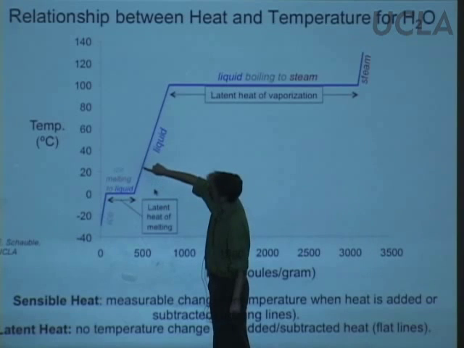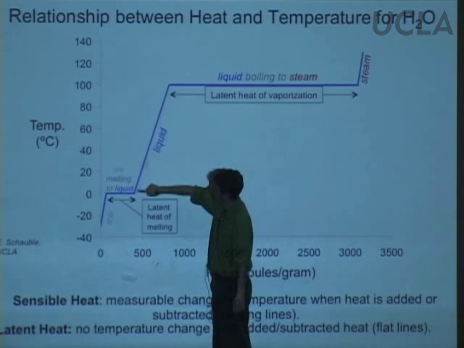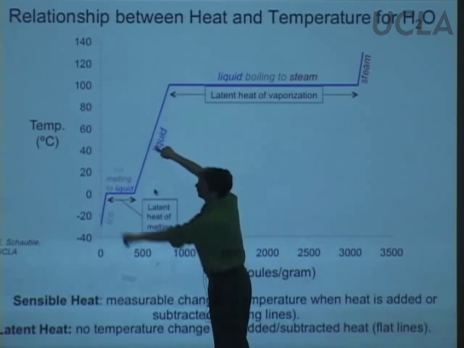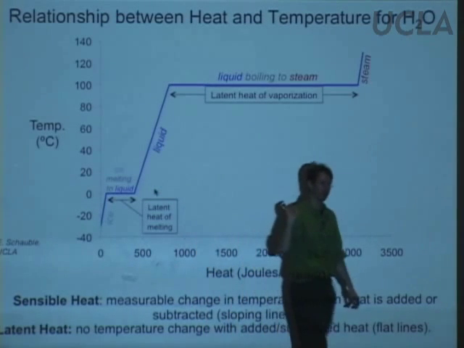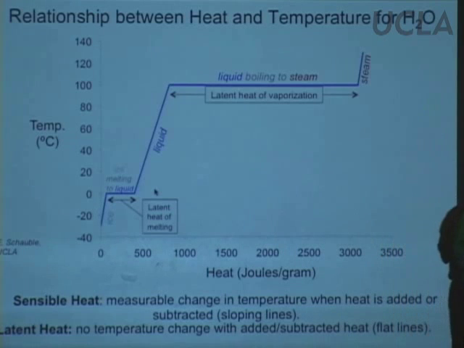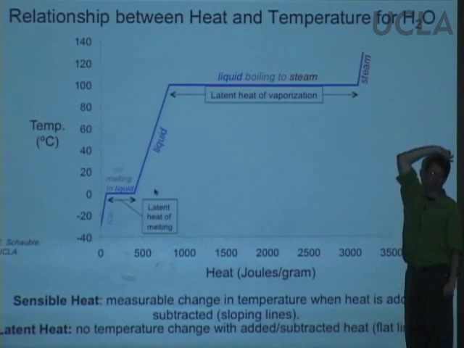The heat capacity of liquid water is higher than the heat capacity of ice, so this line doesn't slope quite as steeply as the ice line. As we add energy to liquid water, its temperature goes up to 100 degrees Celsius, at which point it starts to boil. Okay, and then the temperature stops moving again, because now we're breaking all of the leftover hydrogen bonds and liberating that water into steam. And that takes a lot of energy, okay? But it all takes place at one temperature. Then once all the liquid is gone, we're left with steam, and the temperature starts to go up again.